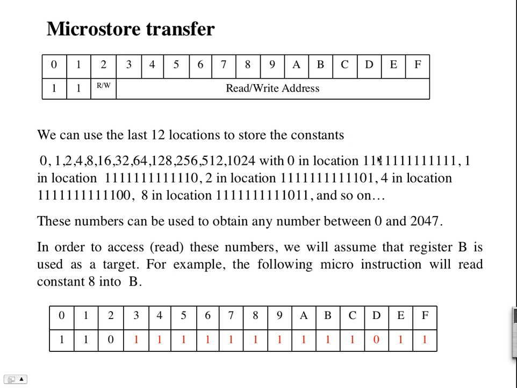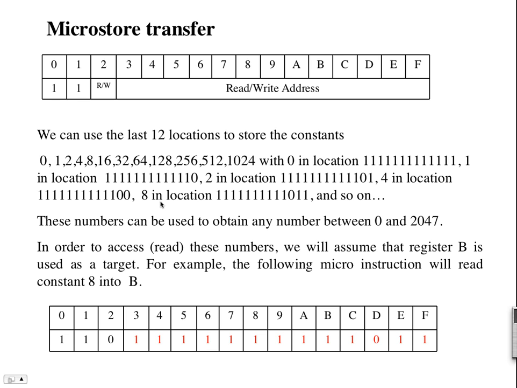So effectively, I can do additions on these numbers that I stored in these 12 locations, and by adding them together, I can generate anything between 0 and 2048, okay? And some numbers will be readily available, and 8 is one of them, so I don't need any addition for this. But if I needed 9, I would simply have 8 plus 1 for that. So that would be something that I had to do.